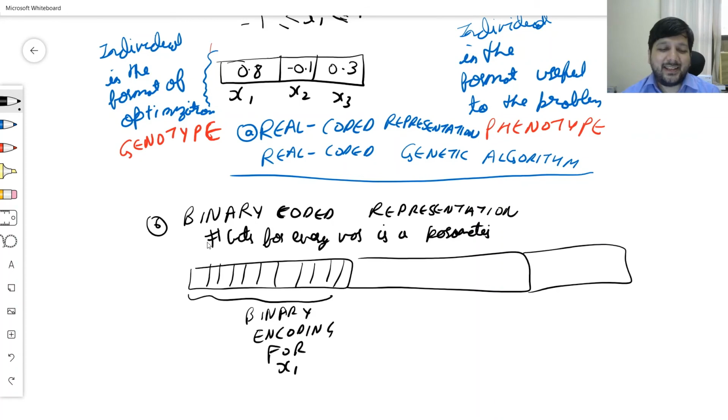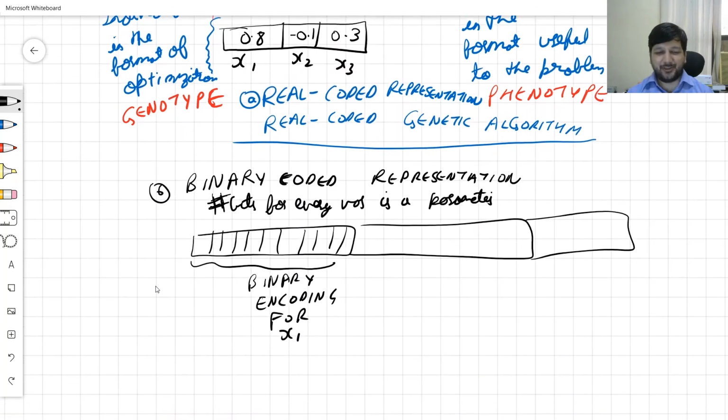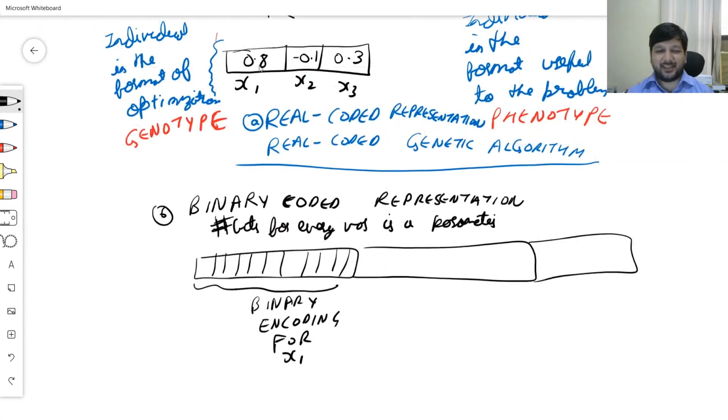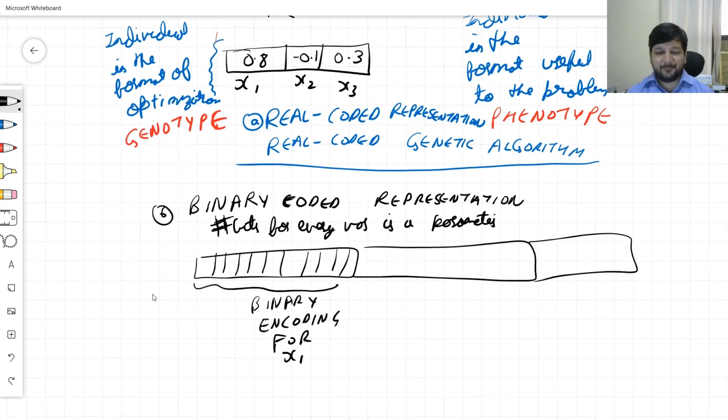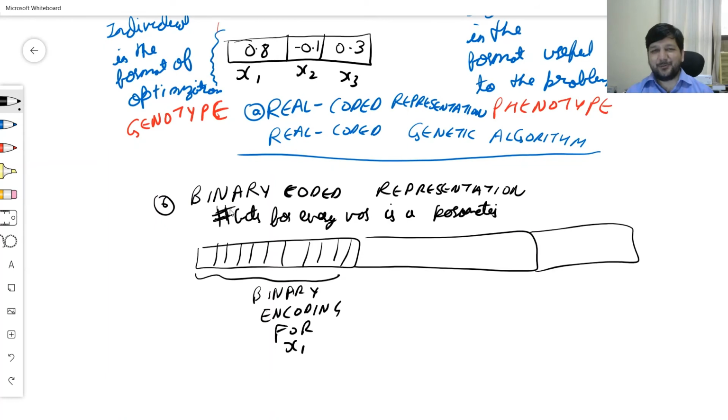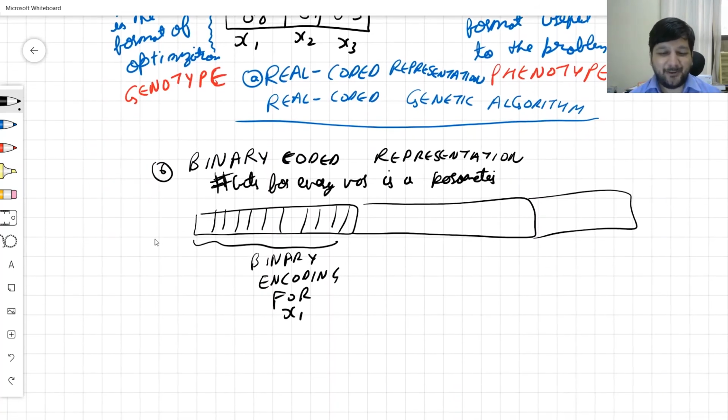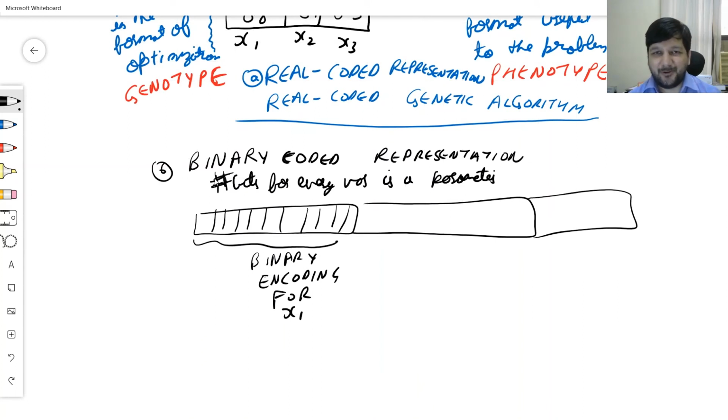If it's too high, then we'll soon see that optimization has the curse of dimensionality. Extremely high dimensional problems are difficult to optimize. And if it's very low, then your resolution is not good. That's why we won't be discussing binary encoded representation. In real encoding, we didn't have any such parameter. So this is very hard to set. You set it too high, optimization is impossible. It takes too much time and then also it doesn't optimize. You set it too low, you get great answers, but your resolution is very bad.